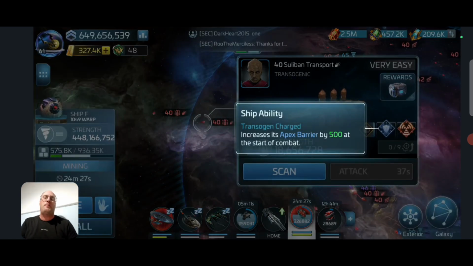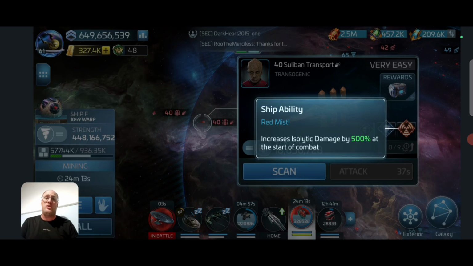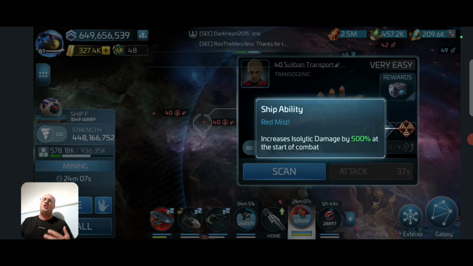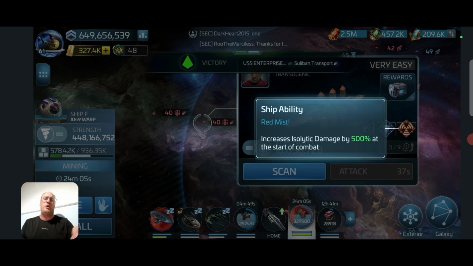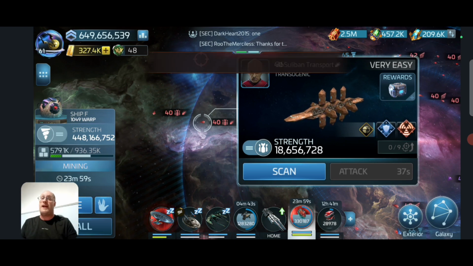So Apex Barrier, one of the new defensive measures in the game, which came in, what, about a year ago now? Nearly. So you've got that to think of. It's on the start of combat. And then also it's got a pretty chunky isolytic damage as well. So when it comes to crewing, it's going to be how you feel you want to do it. Like I said, you're going after these hostiles for your specific grade.